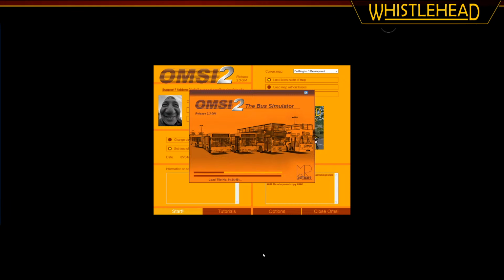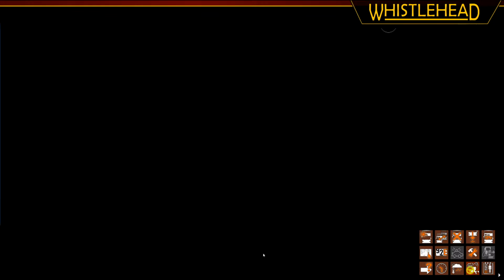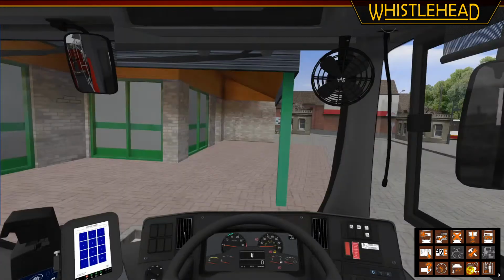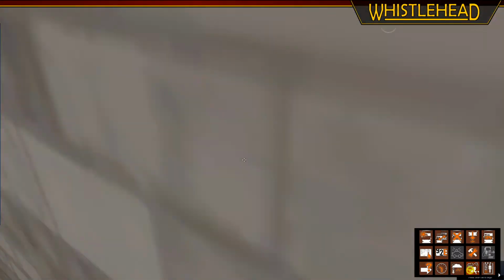So things left to do to this is I need to add the benches and I need to add the signs and I need to add benches on the inside and I possibly need to put something representing that door out on the other side into it so that it doesn't just have a plain wall where on the other side there's a door. Nope. No, it's still not having it.